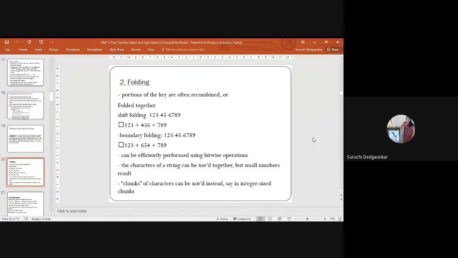Go through the example and check. Can you see what this logic is? Can you predict it?